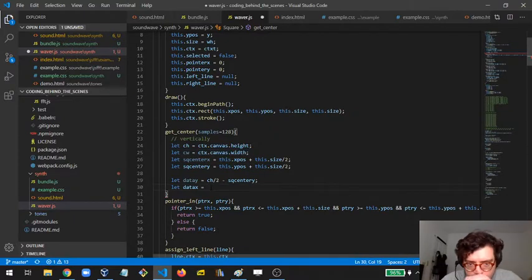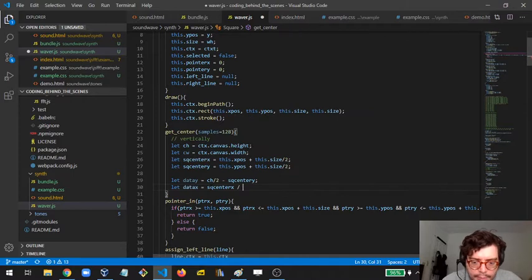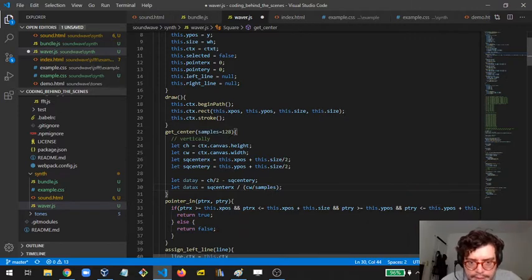So the square center x divided by the chunk size, which is canvas width divided by the samples, is gonna give me the sample point.